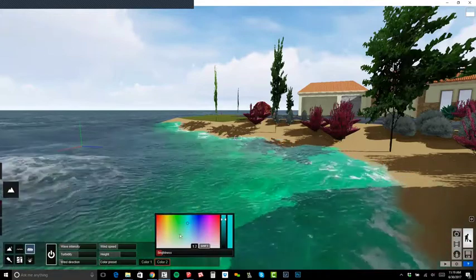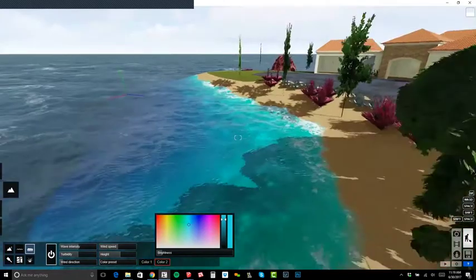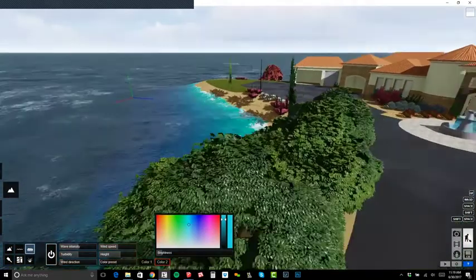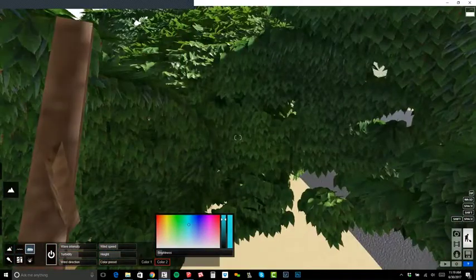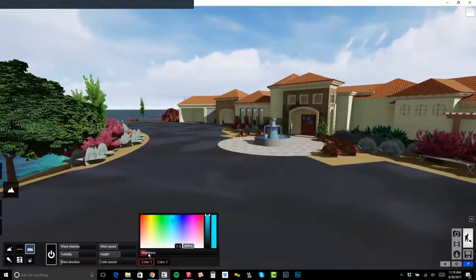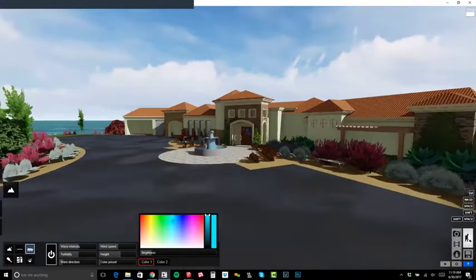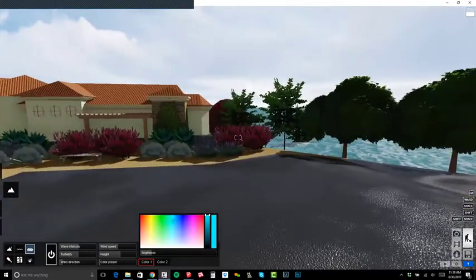Maybe that's more like putt-putt golf. Let's dial that down. Something like that. Perfect. All right, so now we've got our Caribbean scene here. And wherever this thing lives, we'll dial up our brightness on that one too. Cool. So it's very easy to control that entire environment. But back to the task at hand.